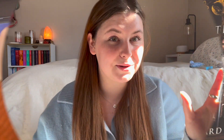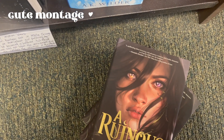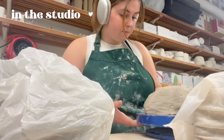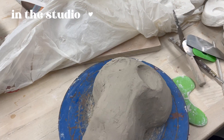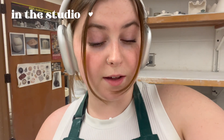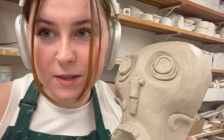Look at what I did over here — it's a Sarah J. Maas section of my bookshelf. It's so cute! Surprise — I do ceramics, so I'm in the studio right now. I have to catch up on some work. It's called an assemblage piece and we have to take these different molds and make them into something. I'm trying to make the Other Mother from Coraline — we'll see how that goes.